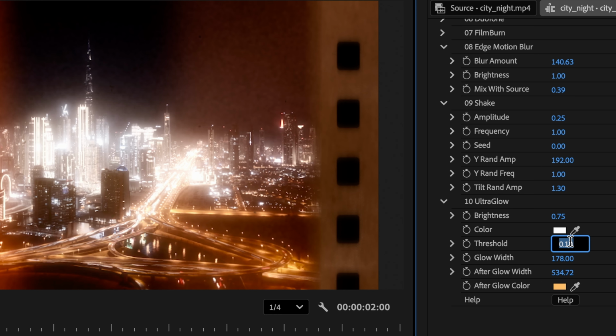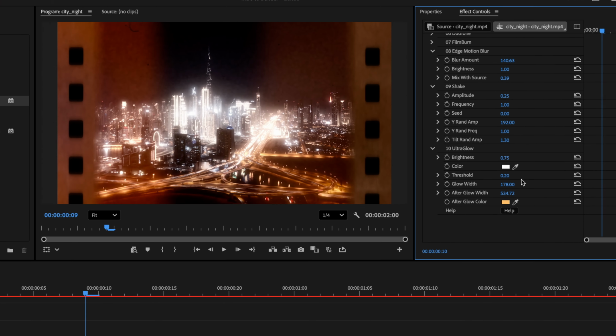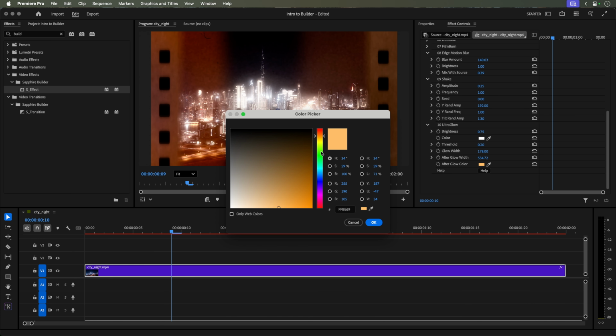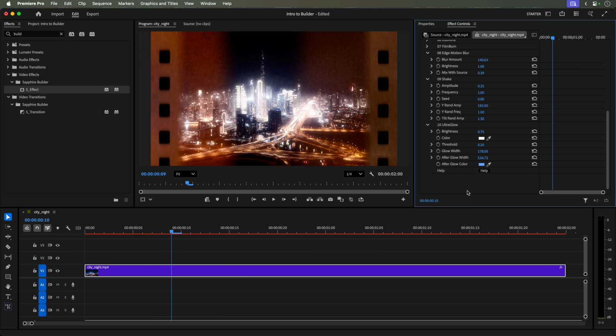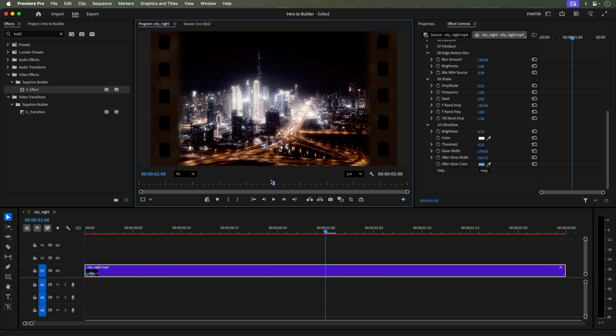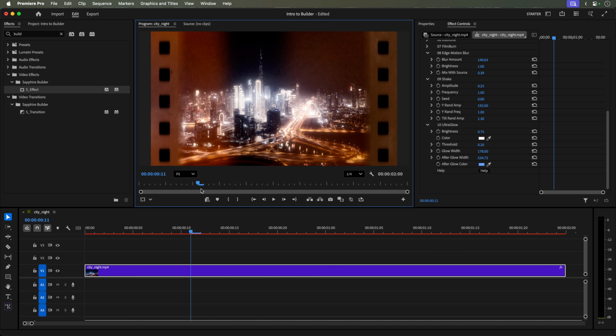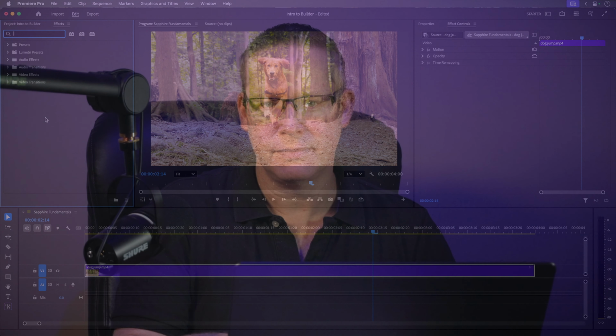So you, other artists, or even an assistant can make tweaks to the preset, but without needing to know Builder. This makes it easier for everyone to use, and your visual look remains consistent. With all that said, let's jump right in and learn how to use Sapphire Builder.